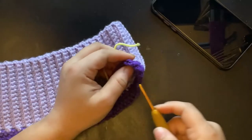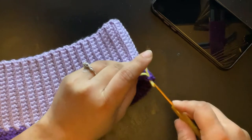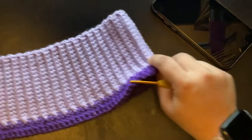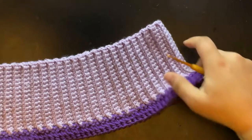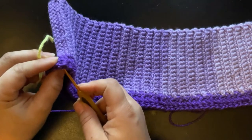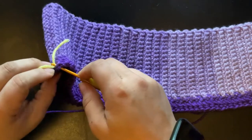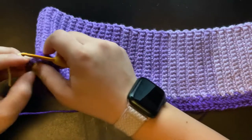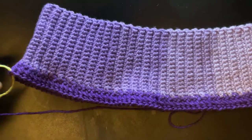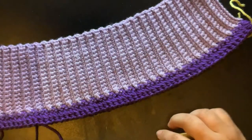Once you've gotten your first two rounds, before starting your third round, you're going to need to put stitch markers in for your hips so you can increase. To do this, flatten out your band with the slip stitch seam in the middle, then put stitch markers on each end to mark your hips. After two more rounds, you can start increasing. You will increase on the single crochet round by putting two single crochets where the stitch markers are.